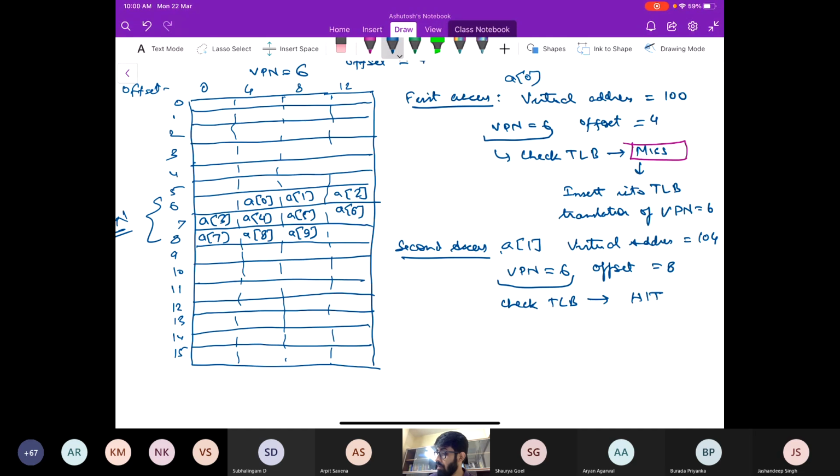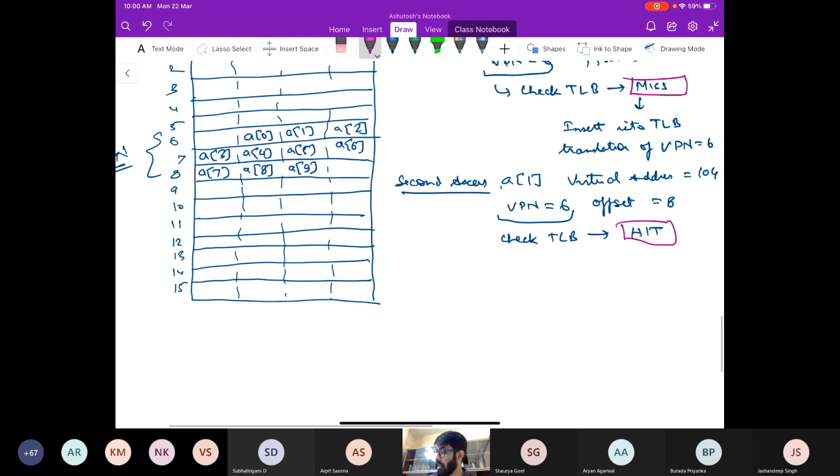Why? Because for 6, we have already stored the translation. Similarly for the third, for A2, it's going to be a hit, because the offset is going to be 12 and the VPN is exactly the same.